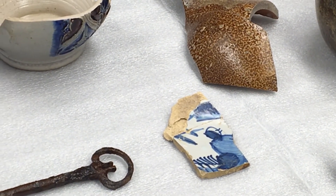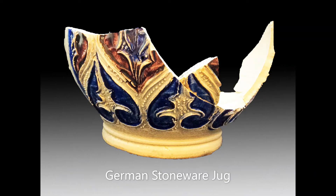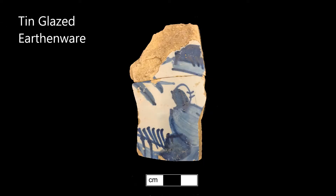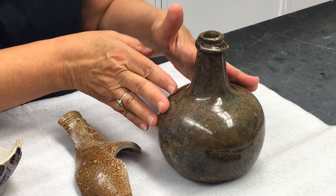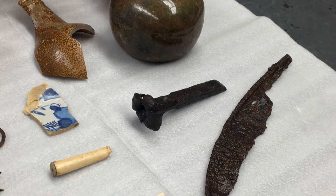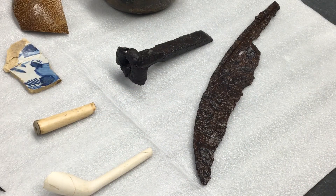Evidence of the family's eating and drinking habits were present in ceramics, like this really nice German stoneware jug base that was found, and another jug of brown stoneware that probably held things like ale. This blue and white piece here is tin-glazed earthenware with a nice chinoiserie or Chinese-style design on it, probably part of a large plate or charger. Archaeologists very rarely find things that are complete, but in the bottom of one of the subfloor pits was this really wonderful wine bottle. There was also lots of evidence of tools used around the plantation: this very well-used chisel, as well as a scythe that would have been used for cutting wheat and other types of grain.